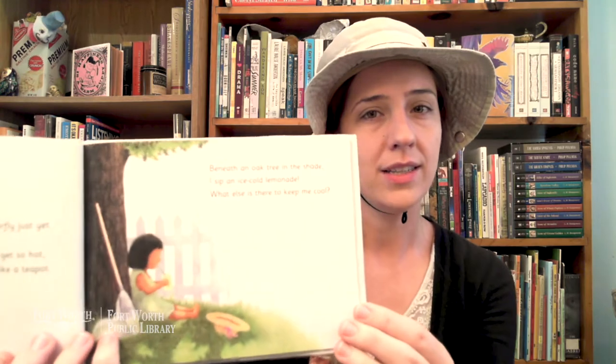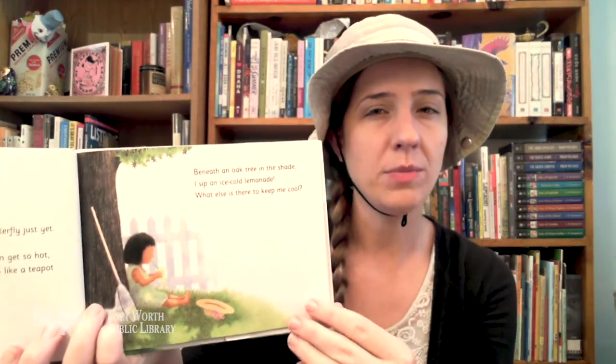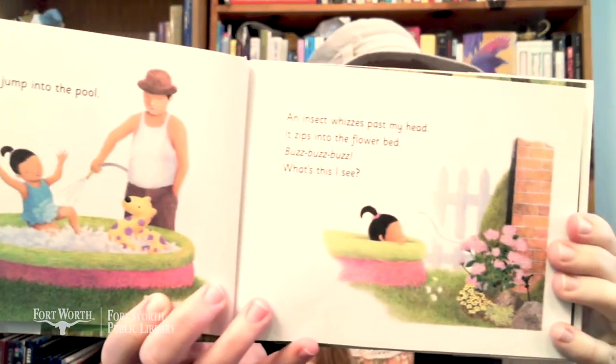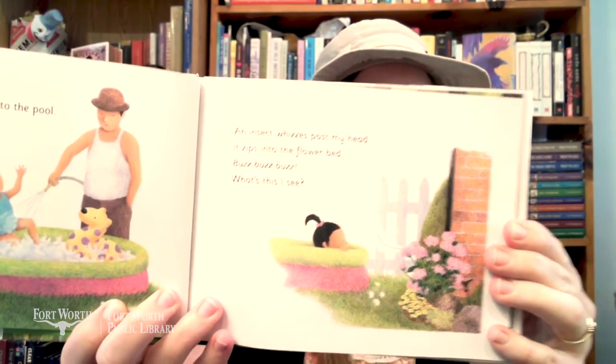Summer days can get so hot, makes me steam like a teapot. Beneath an oak tree in the shade, I sip an ice-cold lemonade. What else is there to keep me cool? Can you think of something that rhymes with cool that can help cool you down? Kersplash! I jump into the pool. An insect whizzes past my head. It zips into the flower bed.